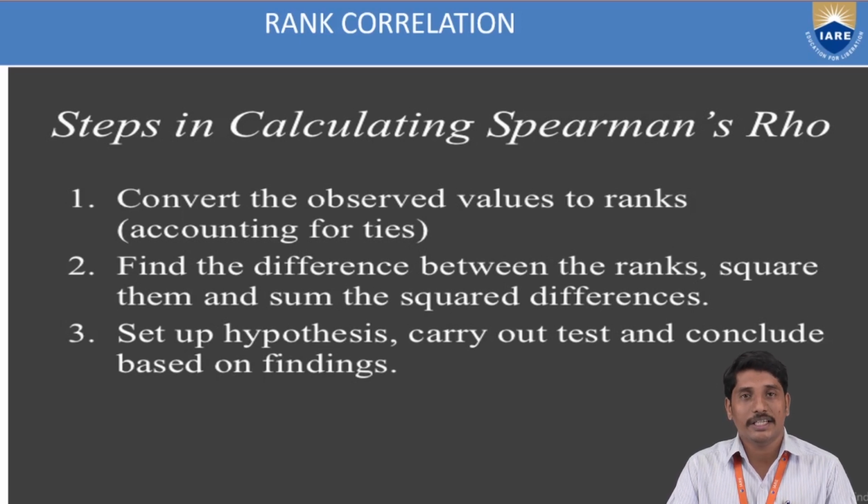And second, equal marks should be given equal ranks. That means if there is a tie in the values of x, we should assign equal ranks to those values, as well as if there is a tie in y values, we should assign equal ranks to the y values. And the third condition is, once you assign a rank more than once, the immediate next integer rank should be ignored completely.